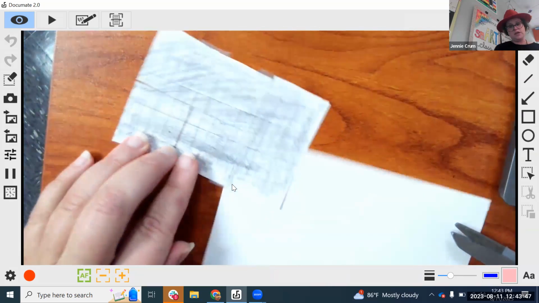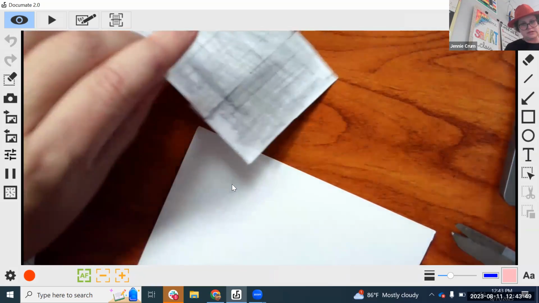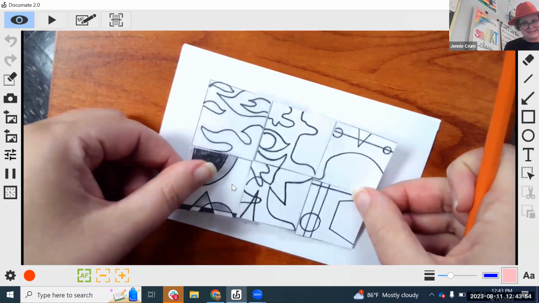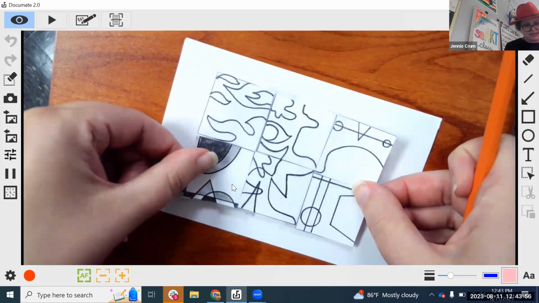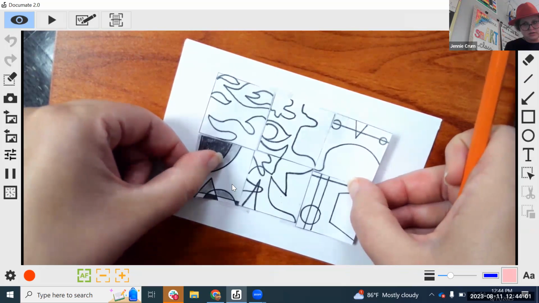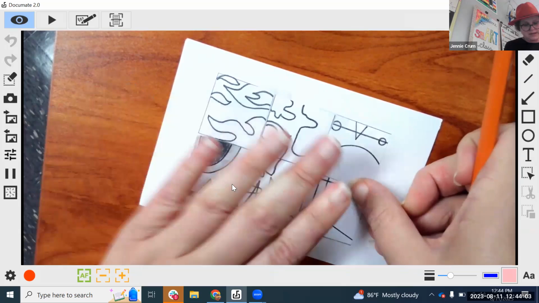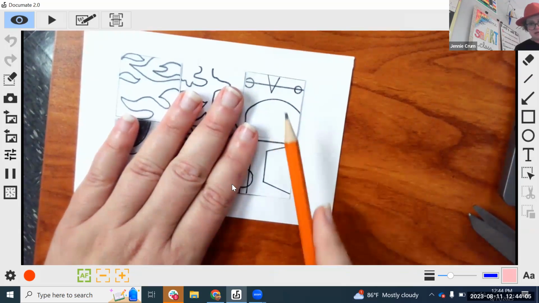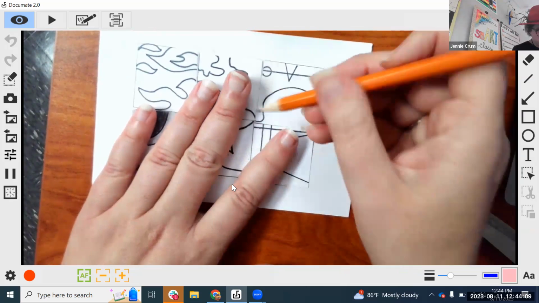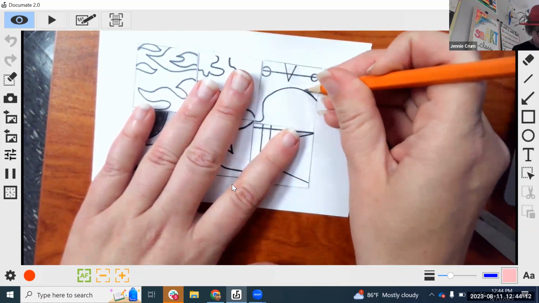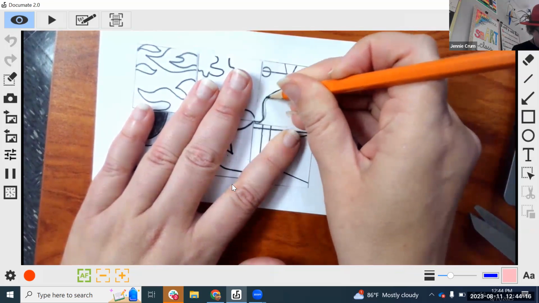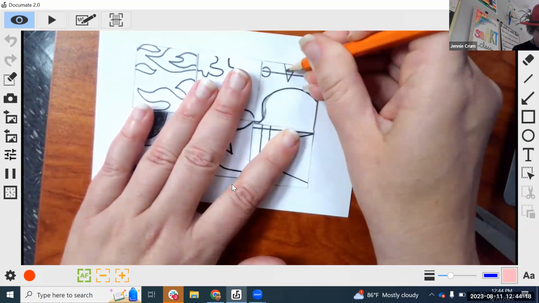Okay, all right. So then what you'll do is you're just going to turn this. I want you to try to center it as best as you possibly can inside the paper. Looks pretty good. And then leave it be. I'm going to kind of hold it in place. Then all I have to do is just trace all of my lines that I've made.